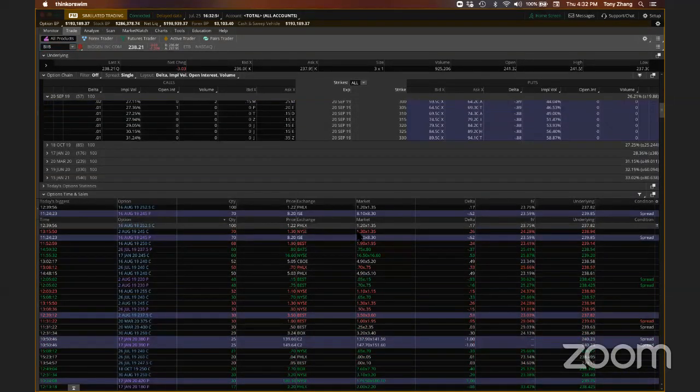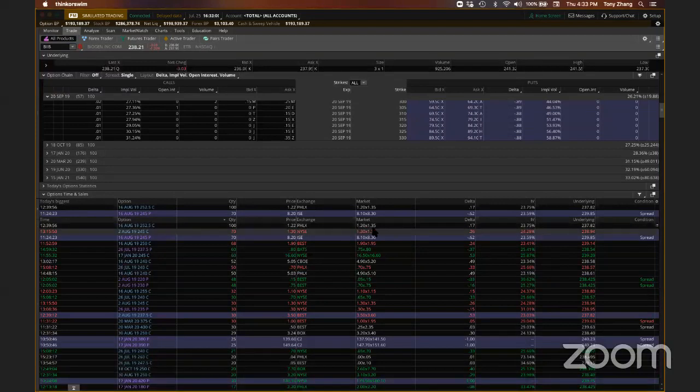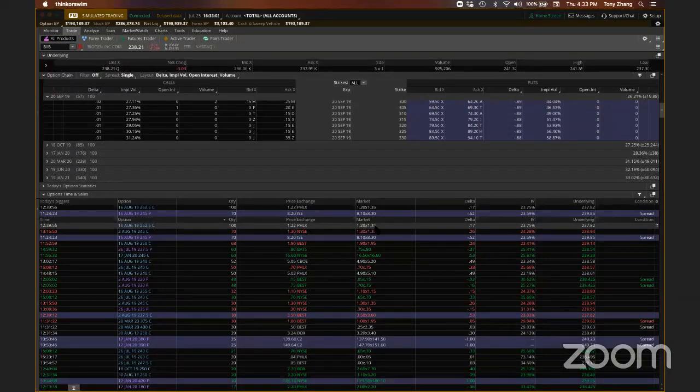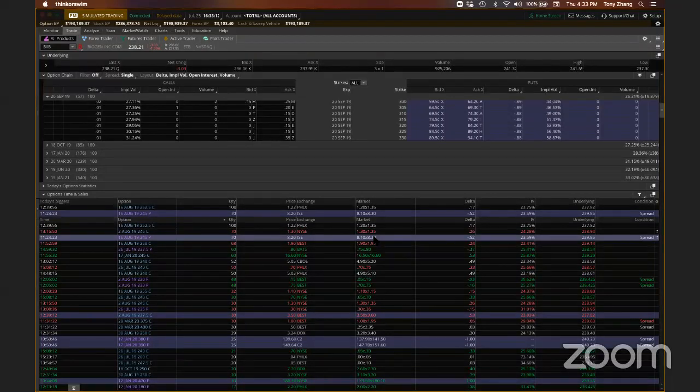So when we look at something like, here's a 100 contract trade on the August 252.5 calls. It was traded at 1.22 when the market was at 1.20 by 1.35. So as you can see, 100 contracts were traded inside of the spread. And many times you'll see these large orders get filled at the midpoint. So here's a 70 contract trade that got filled at $8.20 when the market was trading at 8.10 by 8.30. So at the midpoint.